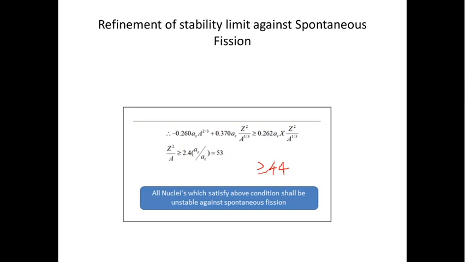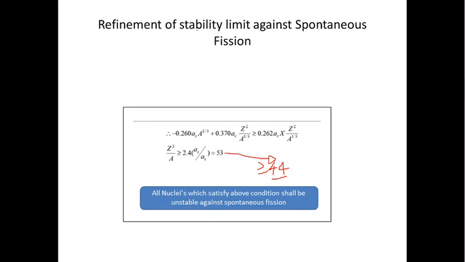Now what we are trying to do in today's lecture is see if this figure can be refined to this value. This is also a pretty good value, but in actual practice it has been found that it is 44, not 53. So we will be using a slightly different approach, which was suggested by Bohr and Wheeler, and they could arrive at a figure which is closer to 44, which is actually observed in nature. That is going to be the objective of today's presentation.